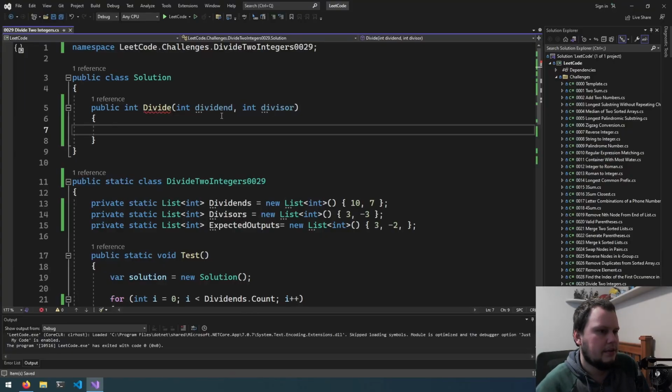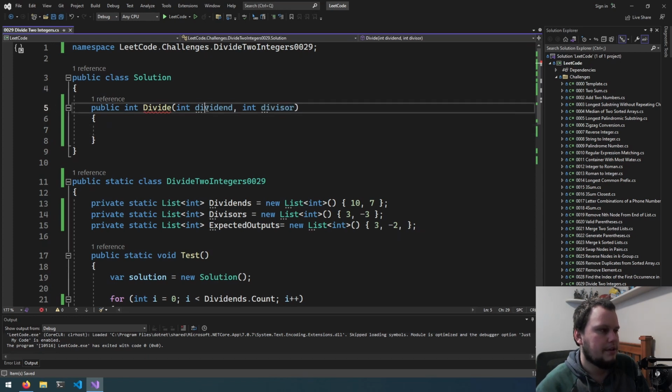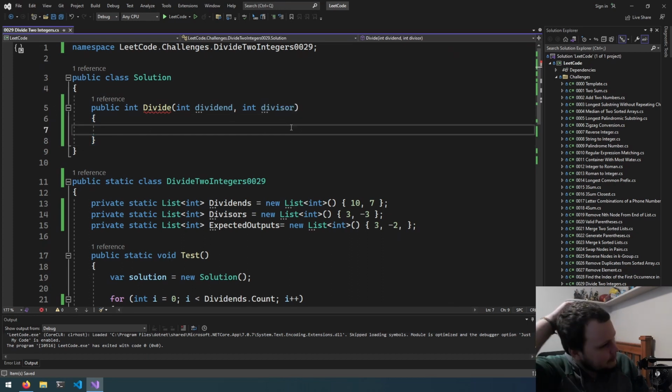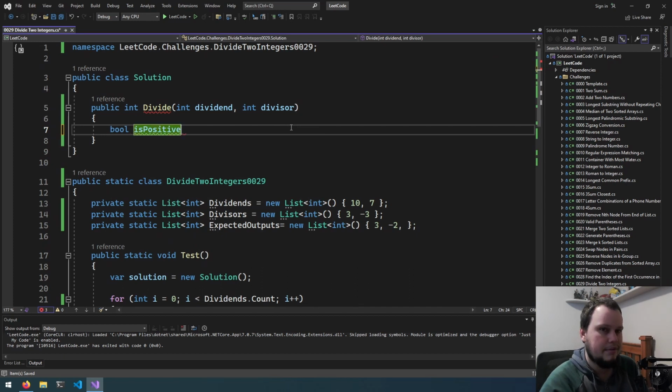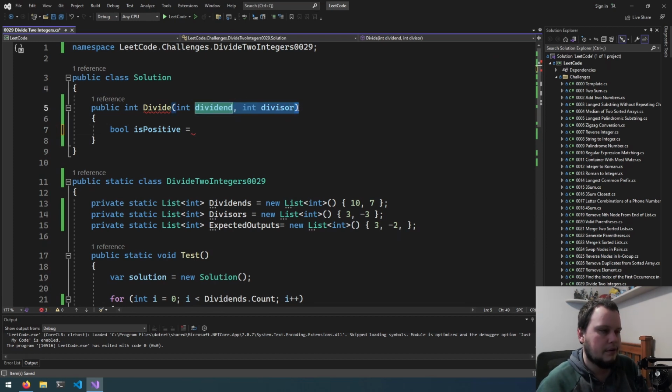I think the way to do this is by using addition with the divisor. So you have the dividend and use the divisor to just add. So if you add it once, okay, actually I'll just get started in it. It's hard to explain what it is. So something that we should first check is whether they are positive or negative. So bool isPositive, as in whether the output should be positive. For this it will be positive if both dividend and divisor are positive, or if they're both negative.